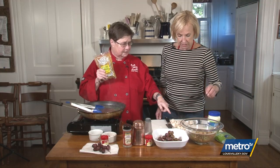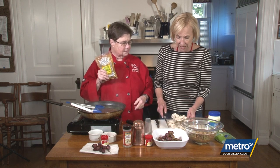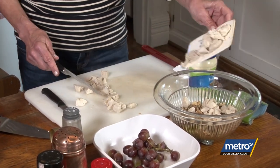All right, now let's put that in there. All right, would you like me to use this little... Well, isn't that easier? Well, yeah. It looks like something, though, that you use to... It's a scraper. Oh, it's a scraper? It's a bench scraper. For your windshield?